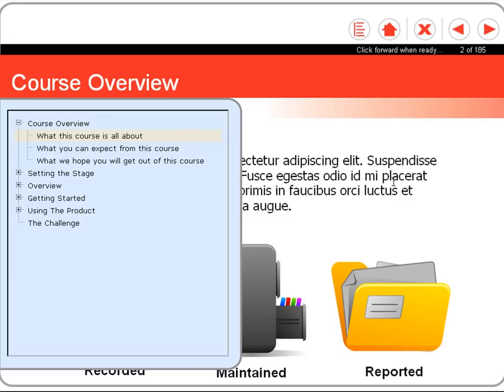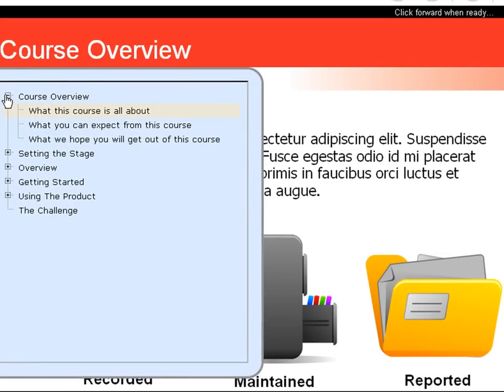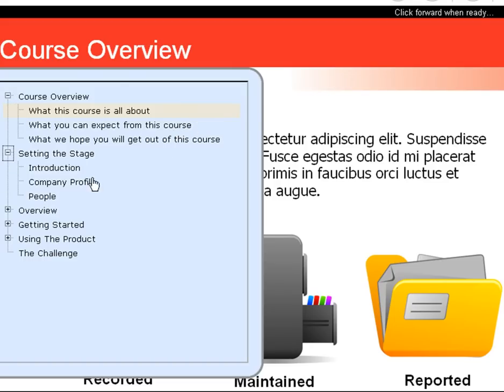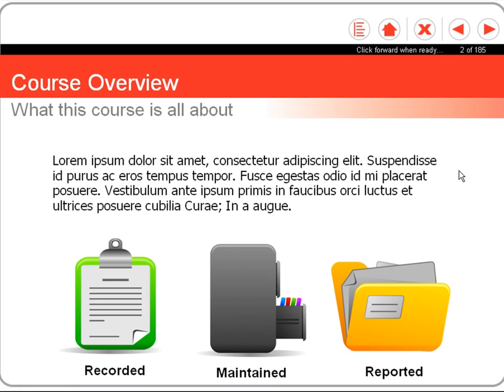Now what I like about this menu is that when it's not there, it leaves a fairly uncluttered surface where you can show your content. But also, it's a nice tree view where you can drill down into the content. So you can expand the sections and subsections, and it'll also pick up the pages from Lectora. Whenever you add a new page, it adds into this menu. Another nice thing is whatever page you're on gets highlighted in the menu, so you always know where you are.